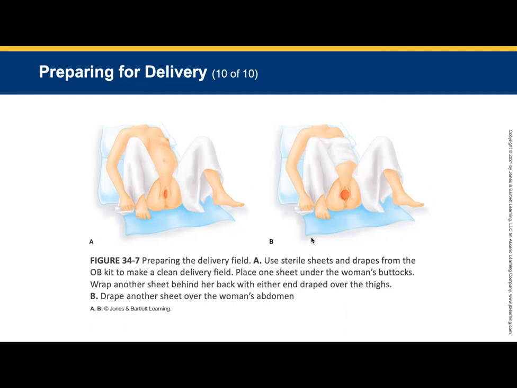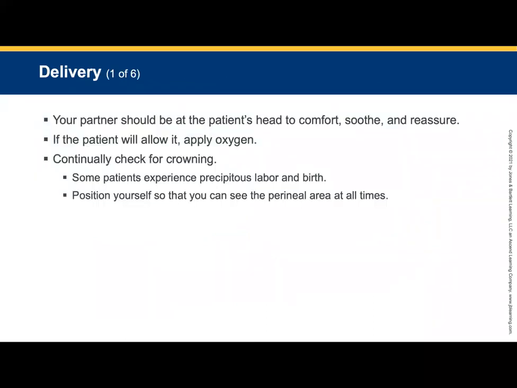This is imminent delivery. This pad underneath is to help with any type of fluid that leaks out, because it's going to. Your partner should be at the patient's head to comfort, soothe, and reassure her during the delivery of the child. Again, if there's family there, you're going to want your partner by your side, because you're both going, I don't know what I'm doing, oh my God, oh my God. The patient will need oxygen, but getting her to allow that during the process is going to be the hard part.